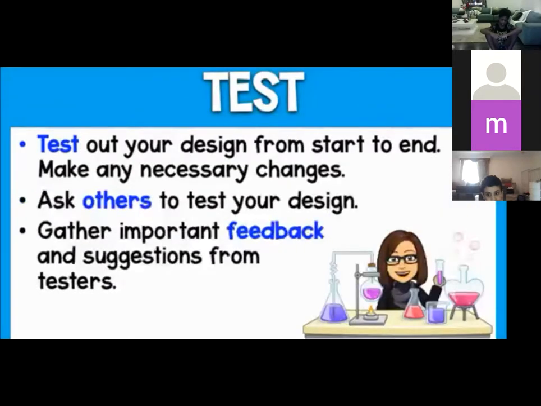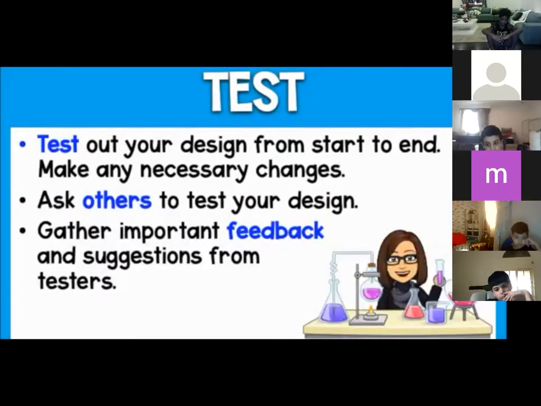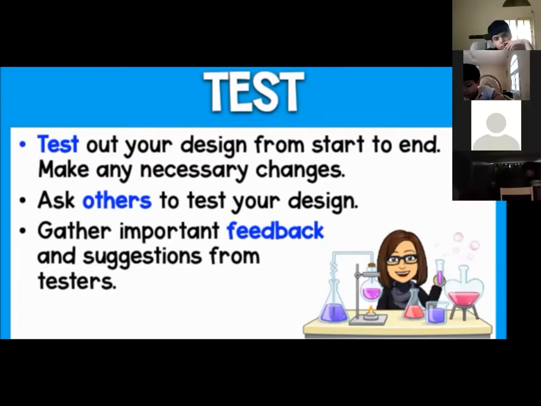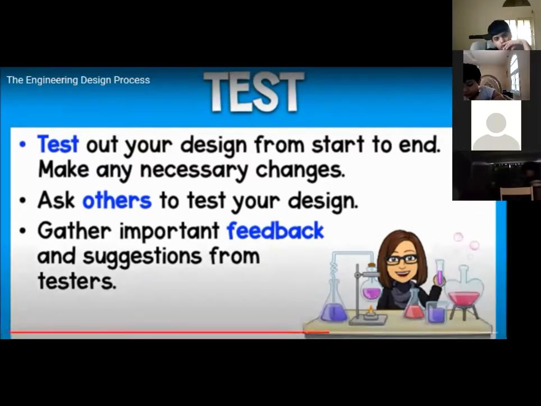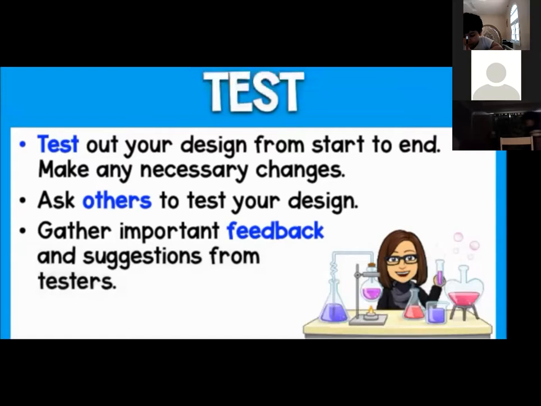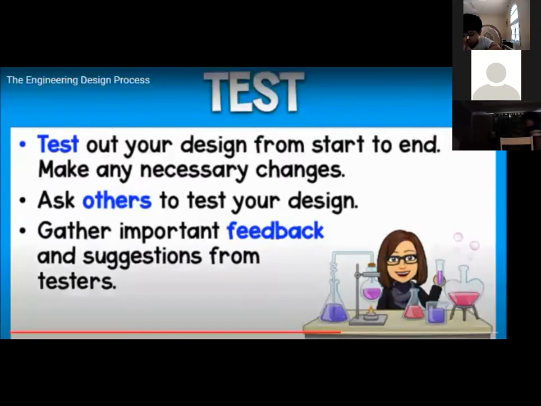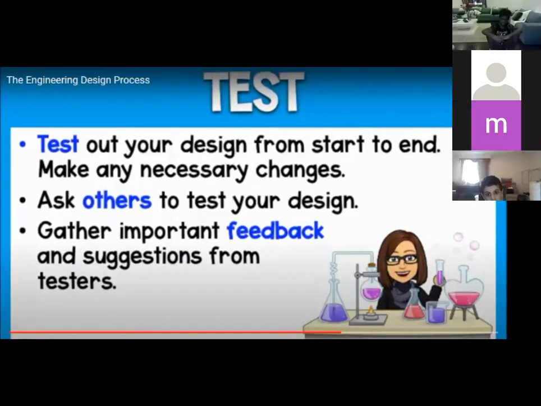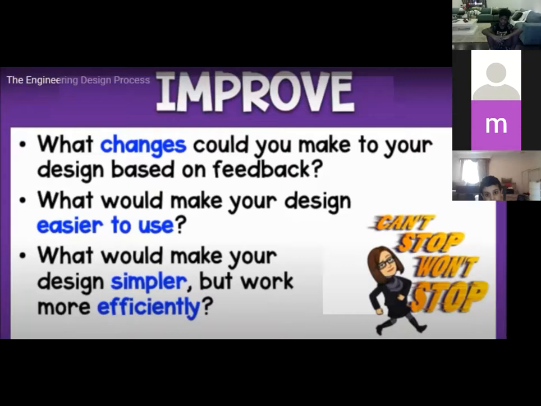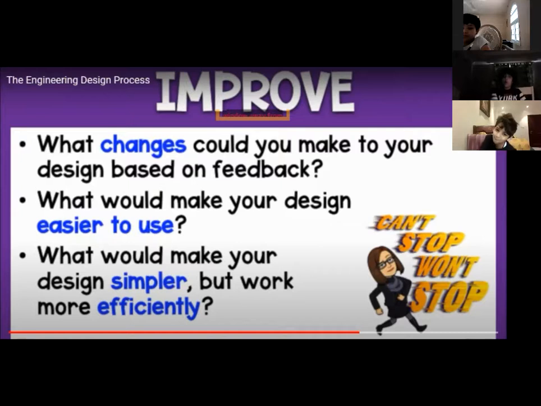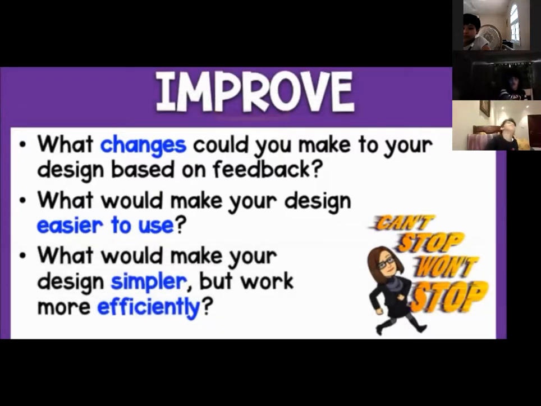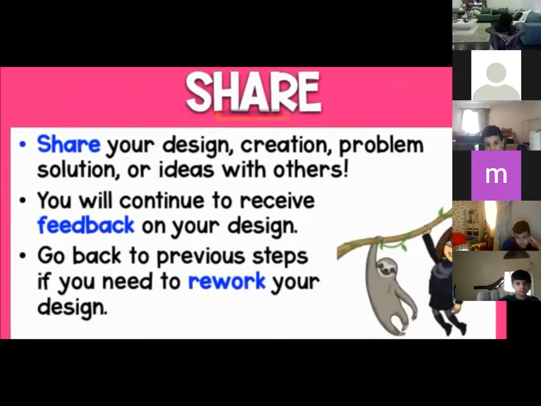The test phase. Test out your design from beginning to end. Make any necessary changes. Ask others to test your design. Gather important feedback and suggestions from testers. The improve phase. What changes could you make to your design based on feedback you received? What would make your design easier to use? What would make your design simpler but work more efficiently? The share phase. Share your design, creation, problem solution, or other ideas with others.